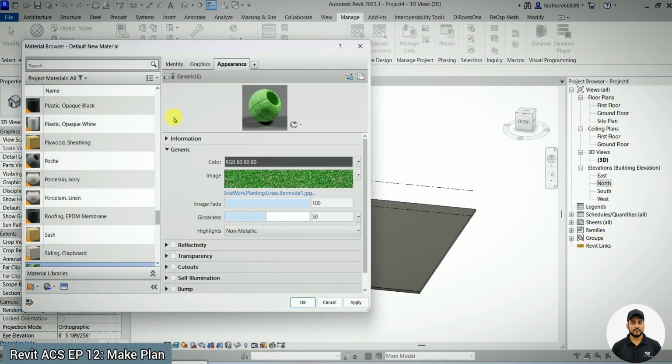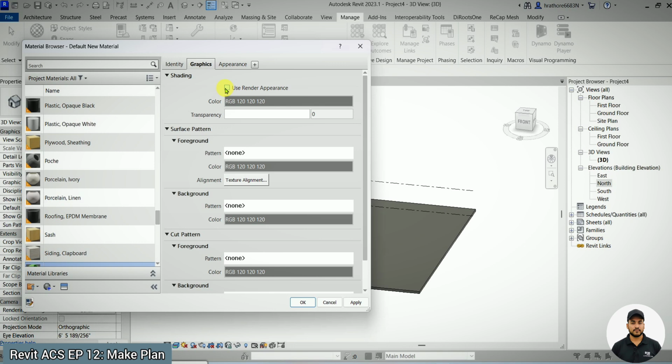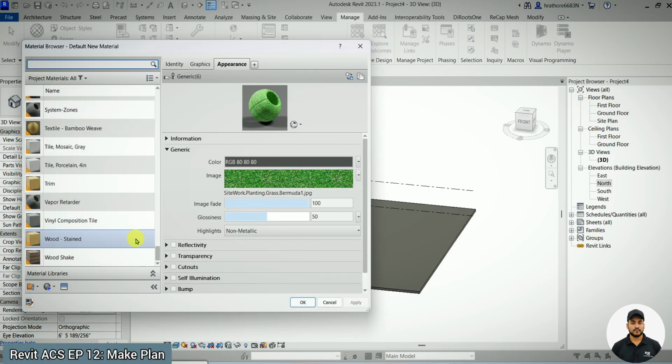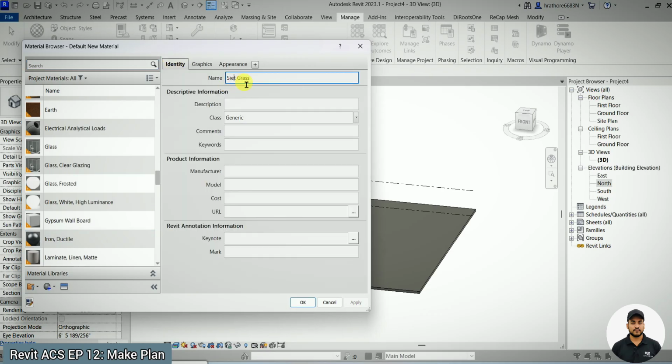This material is created. In the graphics I will click on use render appearance, meaning both the shaded and realistic appearances will use this image. Apply. You can see the site grass material we have created.